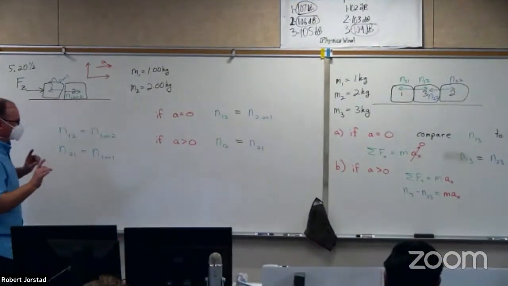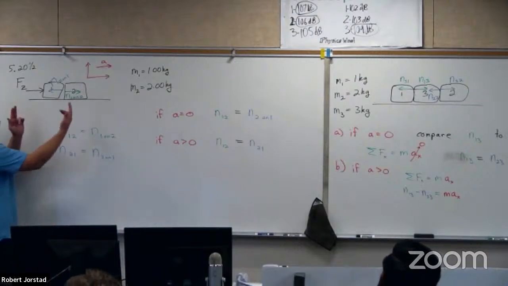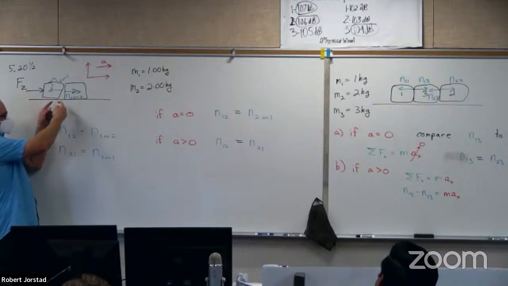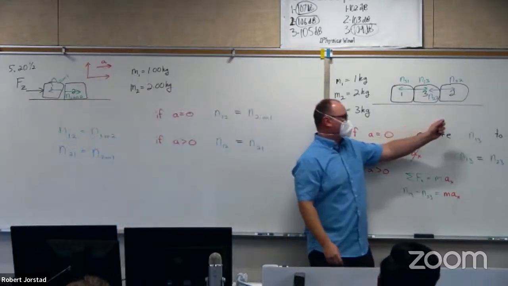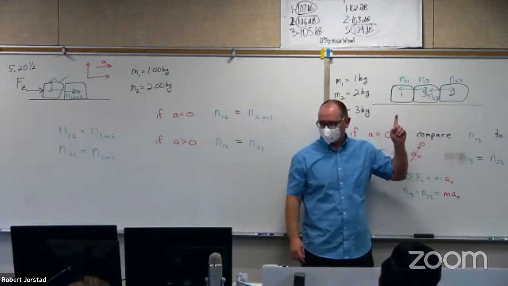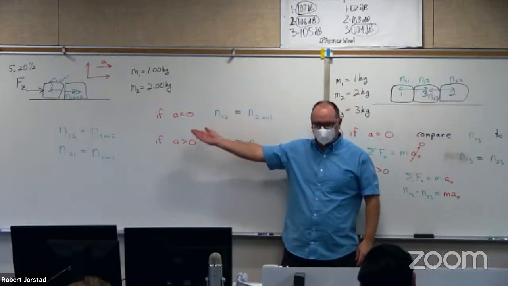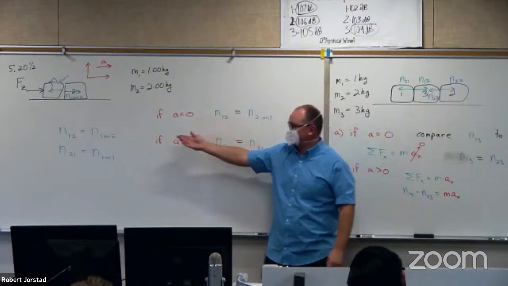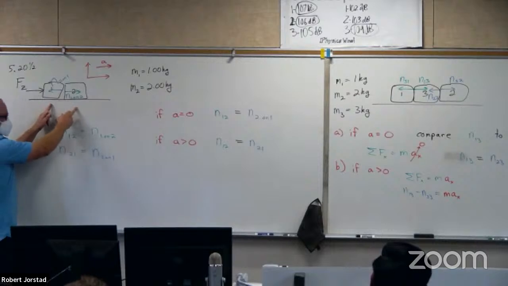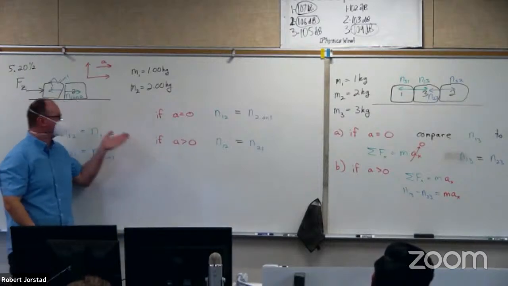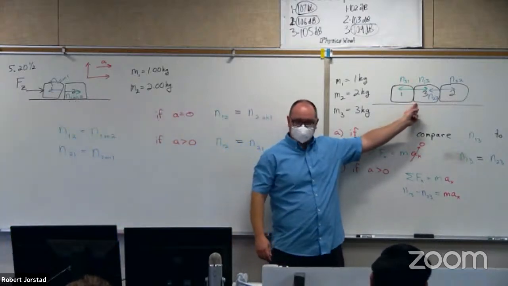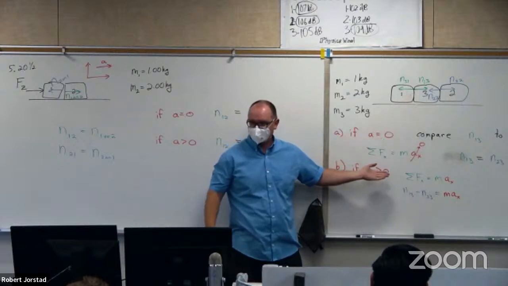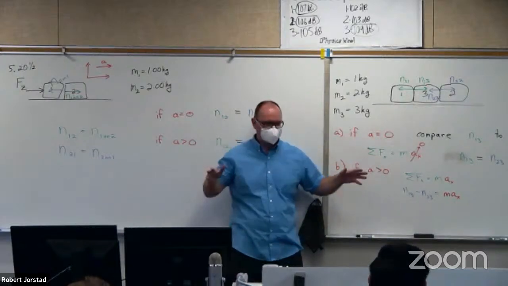All right, so notice the key difference between these two problems. In this problem, we're talking about two blocks that are in direct contact, and we're talking about the forces on one and on two, different objects. Whereas over here, we're looking at the forces on a third block that's in between them. Notice over here, our rationale was Newton's third law, right? Action, reaction are equal and opposite, whether you're accelerating or not. In this case, notice we're talking about the forces on a single object. I'm using Newton's second law, F equals ma. You see the subtle difference there?